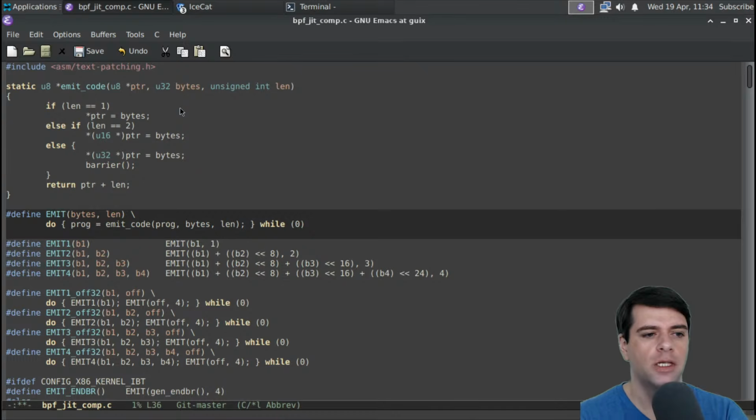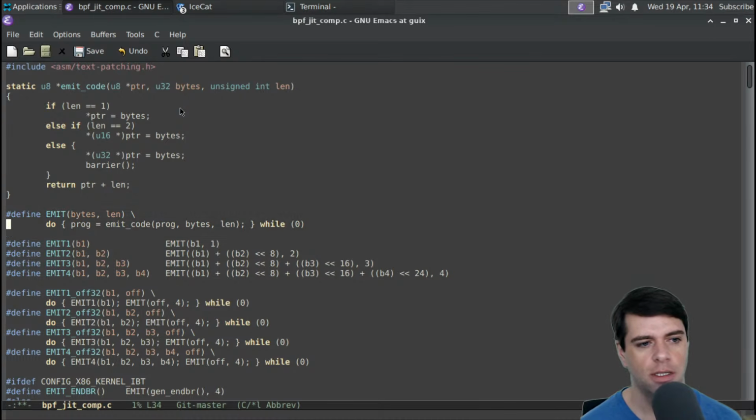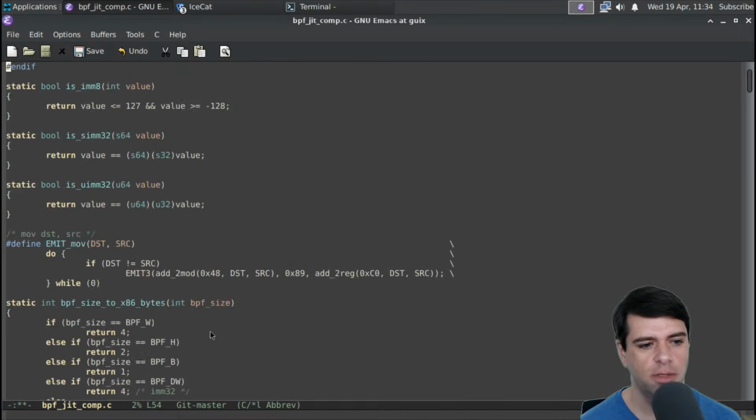Yeah. Okay. So this emit all caps define thing is changing prog, whatever prog is. And so when we call it, it's overriding this prog thing, which I guess is in scope.